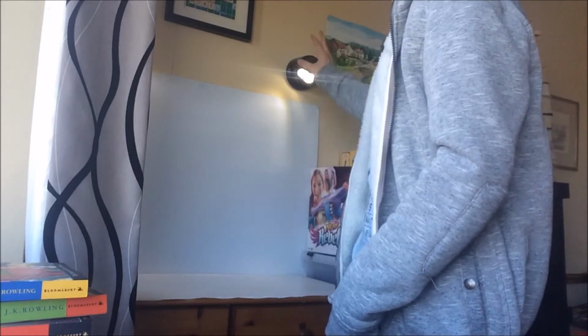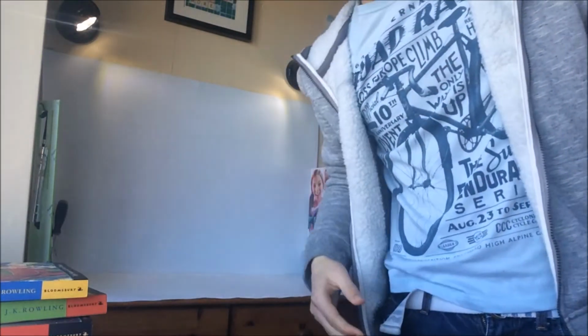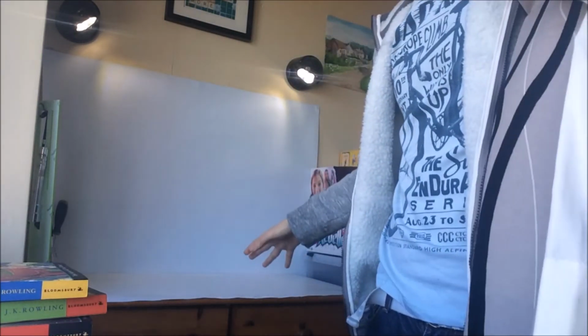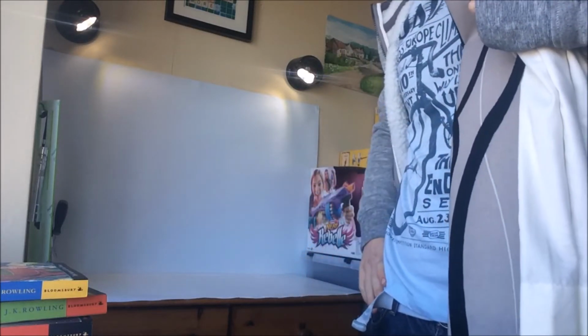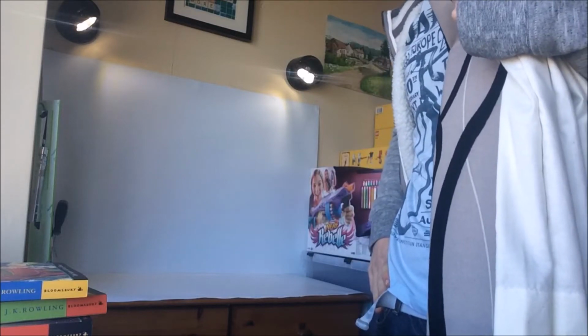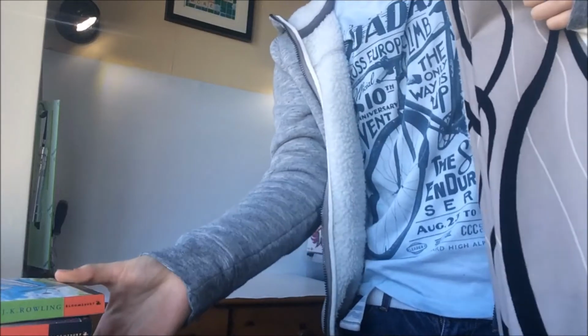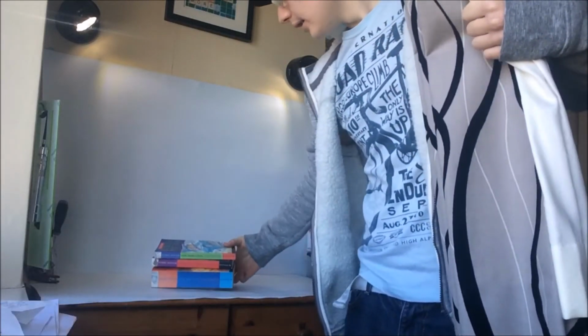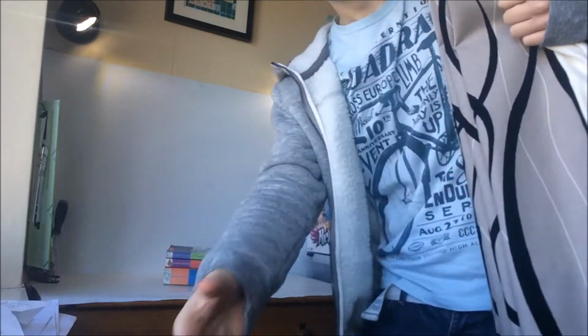it's daytime, so these don't really work that well. Now, if I did open this up a little bit more, it gets it a bit better, but the time of day is actually in the morning, so the light isn't really coming in very well. So if I just put these here like this, so we'll put those there like that.